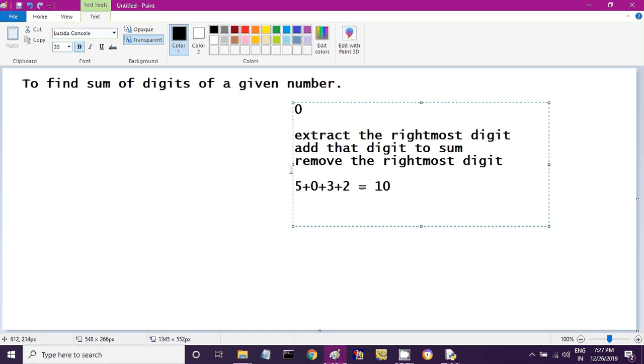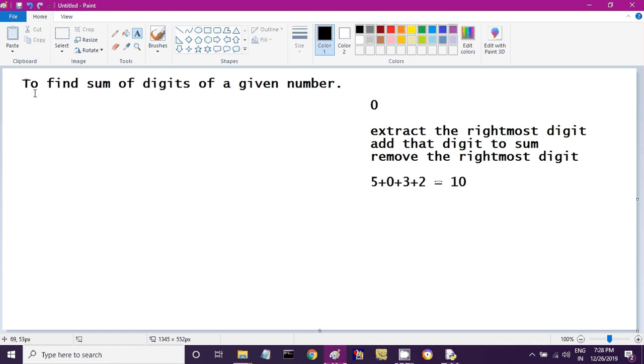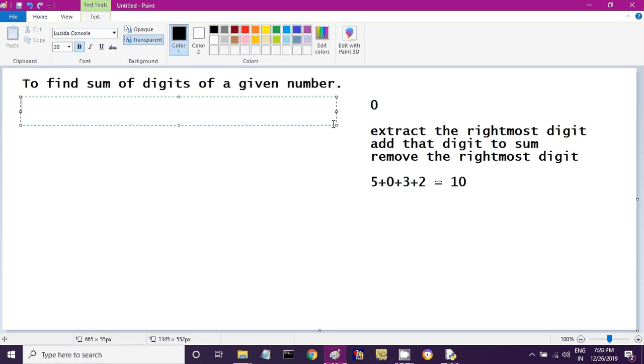So these steps I want to implement in my algorithm now. In our algorithm, the first step is start. The second step is input, or take the number from the keyboard.